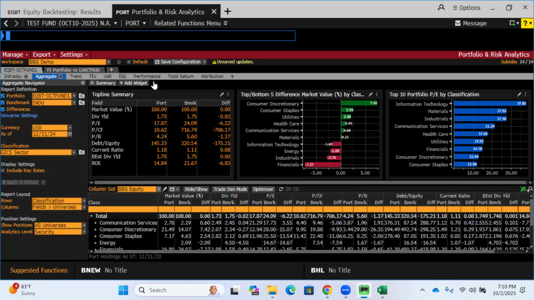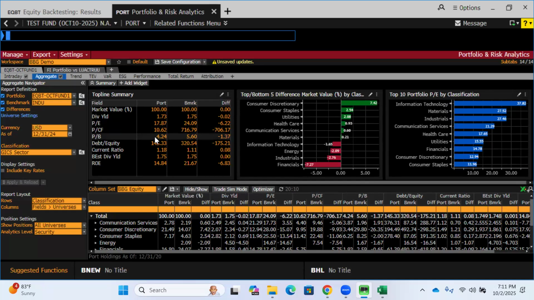So, first of all, these are some characteristics, right? We see under top line summary, our portfolio has slightly lower dividend yield. Higher dividend yield means it has more value than growth, right? So probably in terms of dividend yield, they're very similar. PE, our portfolio has much smaller PE. So it is more value-oriented than growth-oriented relative to the index.